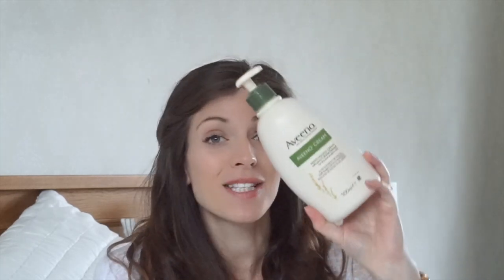I then picked up two things of the Aveeno cream. For those of you that don't know, Jasper had eczema and dermatitis really, really badly when he was little — it was just so bad. I've done quite a few videos on it because we literally tried a million and one things, and this was our lifesaver. It's the Aveeno cream specifically — there's a moisturiser and a lotion too. We tried a few of the range and it was when we switched to the cream that it was just amazing. I find it really difficult to find sometimes, even in pharmacies, and sometimes Boots don't do it. So it's good to know that Superdrug carry the exact one I want. I got one for me and one for my mum as well.